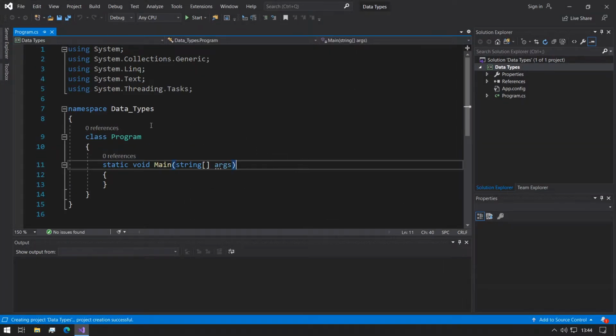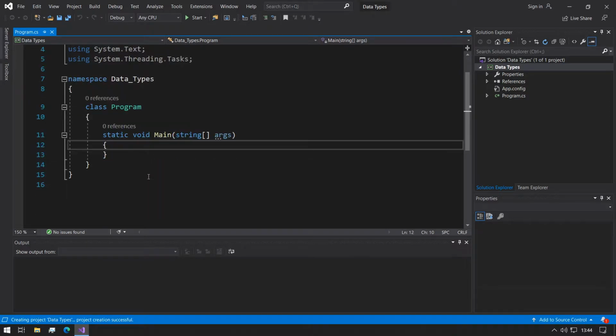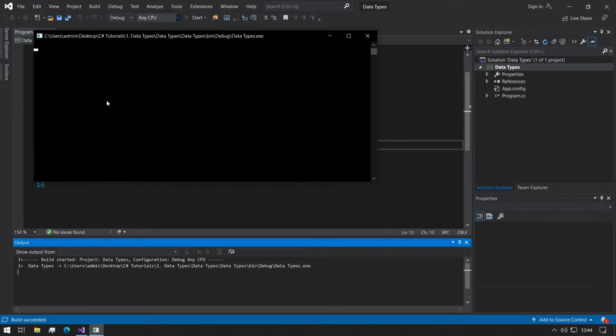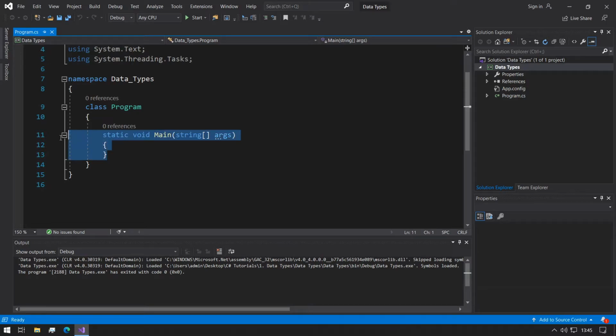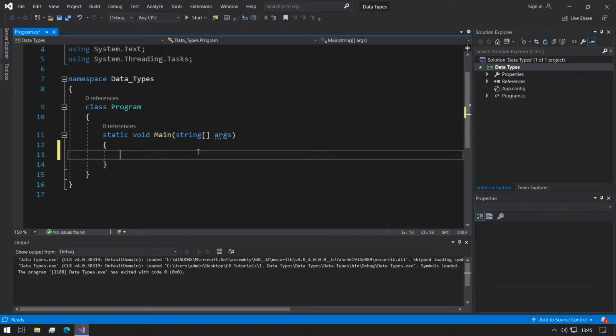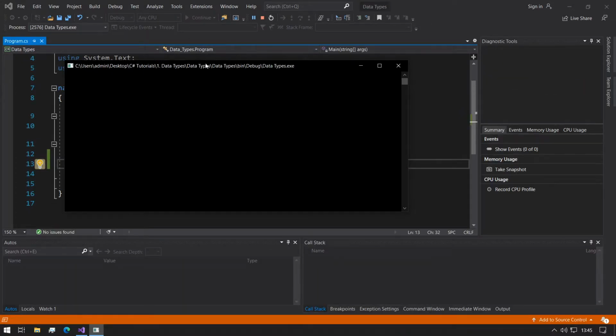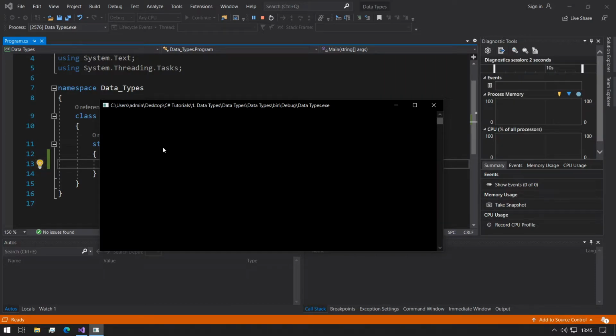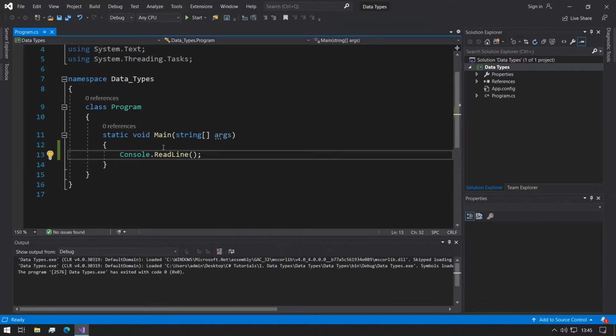So here's the intro point to our program. So we have a namespace, a class, and a main. This main function is where our code will start to run once we press the start button. So we can press it now, and we can see that the console pops up and closes because there's no code. So in order to stop the console from closing immediately, we can add a read line and press F5 as a shortcut to the start button, and the console will hang here until you press enter. Once you press enter, it'll finish executing this line and it'll move on and the program will finish.